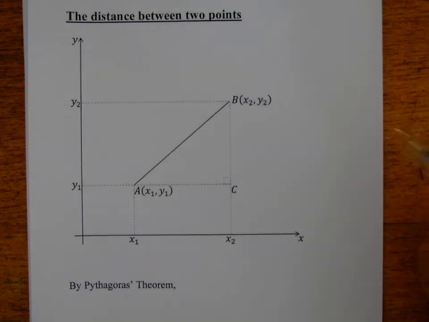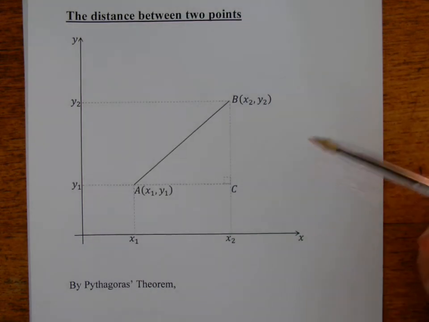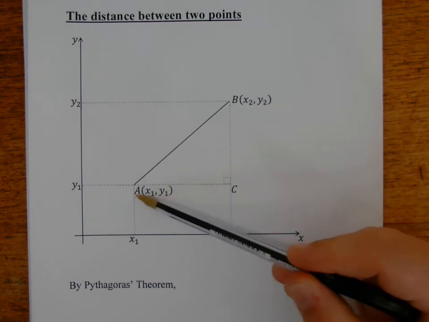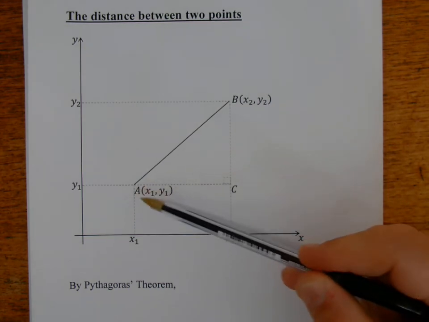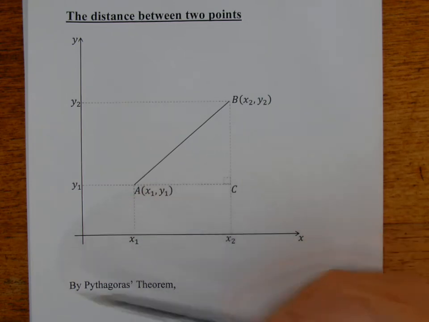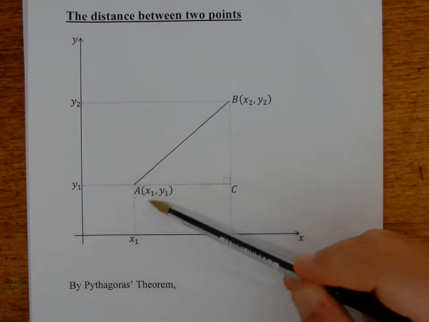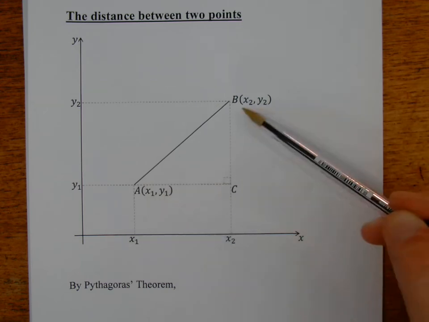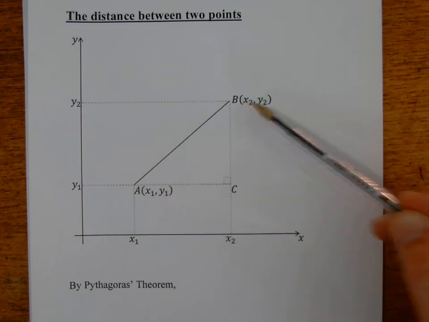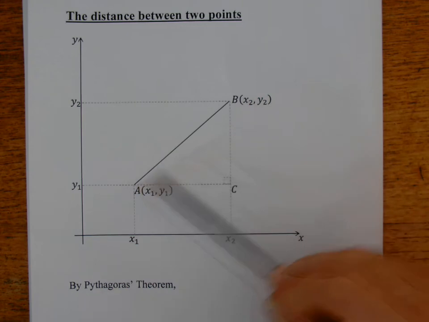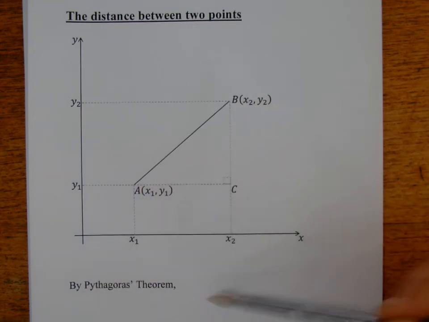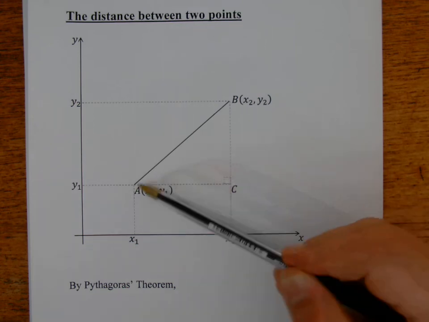Okay, so we can come up with a general formula to find the distance between 2 points. So if I've got a general point A here, and I say general point because A could be anywhere on a coordinate grid, okay? So we'll give it this coordinate x1, y1. And another point, B then, different coordinates, so we call it x2, y2. If we want the distance between them, we can use Pythagoras' theorem to work out that distance.